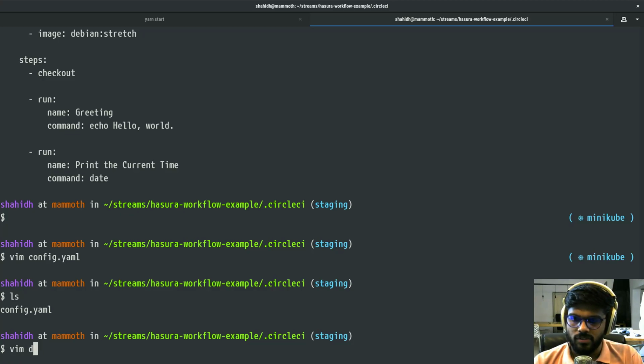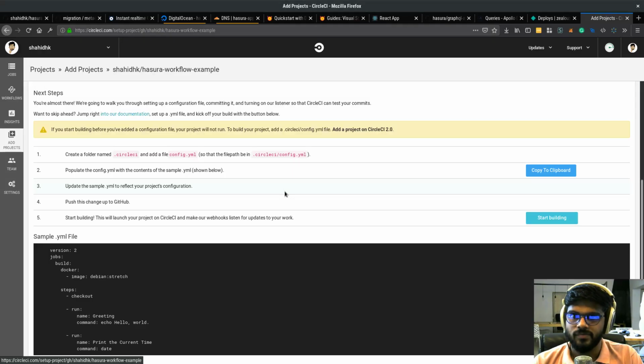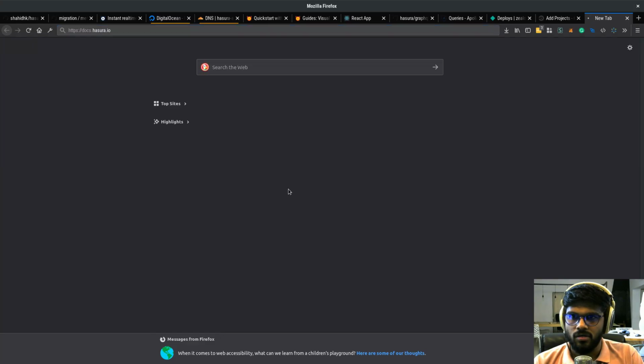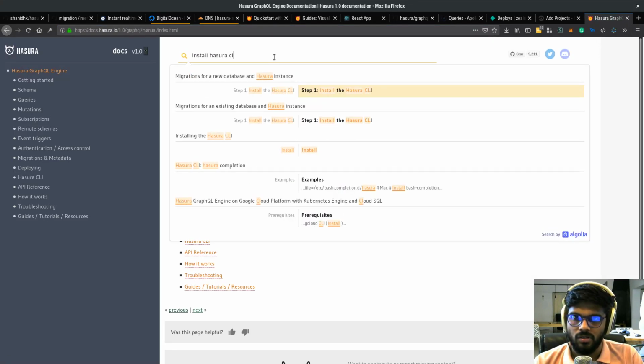I'm gonna call it migrate apply.sh, with usr bin env bash. So the first step is to download the Hasura CLI. Let's see how we can do that. docs.hasura, install Hasura CLI.